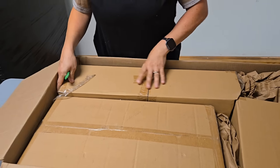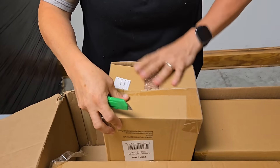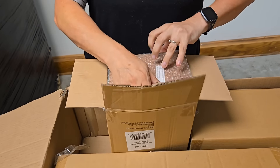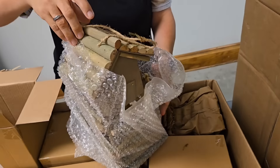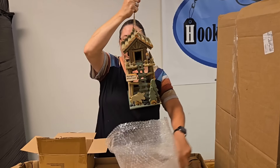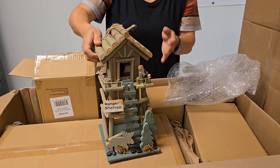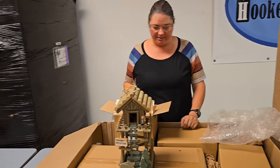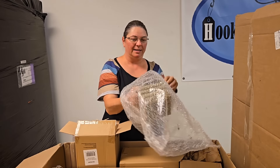Oh, this has a whole bunch of different sized boxes in here. Let's see what this one is. Looks like something wood. What is this? It's like a little ranger stand — ranger station. I think it's a birdhouse. It's a ranger station birdhouse. So you can hang it or just set it somewhere? That's cute. Dad is here too — me and Faith are just hanging out. All right, so we've got a bunch of those.